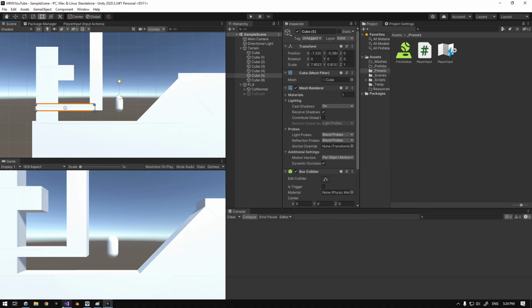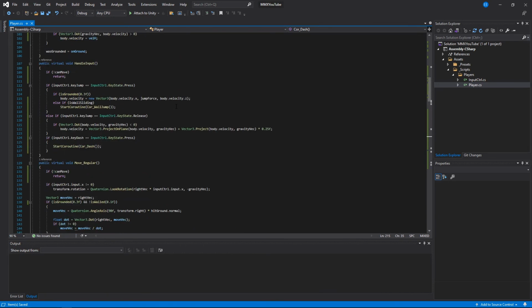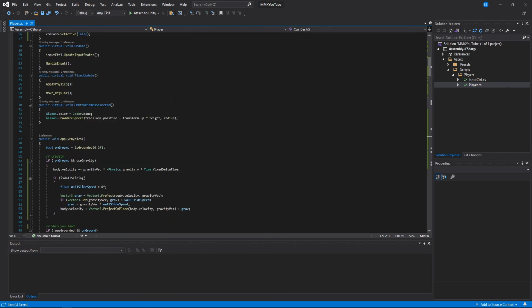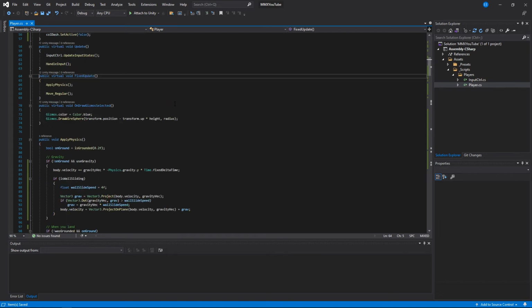But I think for now this is good enough. So let's get to the next thing. The next thing would be to do the dust jump, and that's gonna be fun. We already made it so that it triggers when you jump while dashing, but we're not fully there yet.